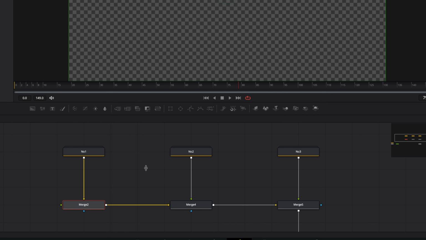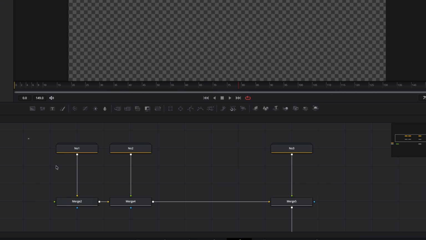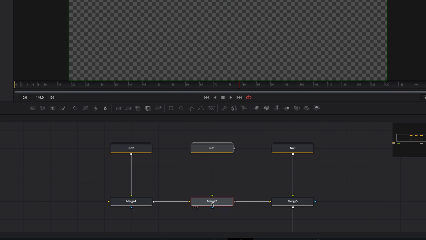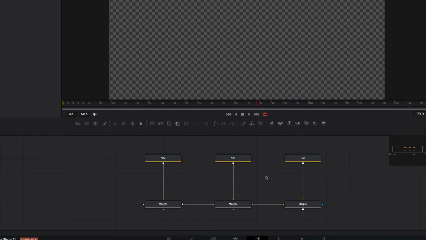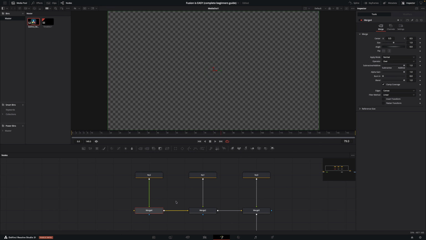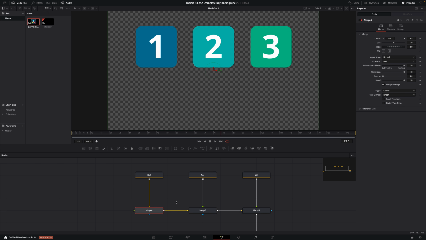So let's say you have some changes in this merge node, but you need to move it up further in the node tree. The way you would do this is just highlight everything, hold down Shift and drag it out and connect it back in further up the line. But now this first merge node doesn't have a background input and everything in the node tree has been disabled. Now you could just swap the inputs, but this can get pretty tedious if you're moving nodes around a lot.